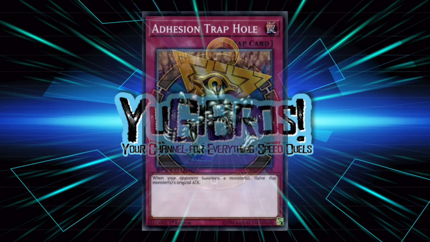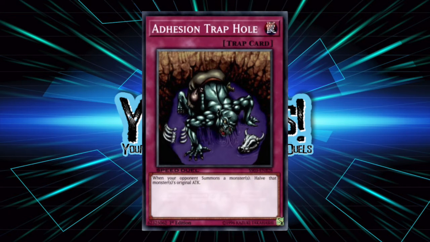Now, my number 1 is Adhesion Trap Hole. This card sees absolutely no play in speed duels, and I kind of wonder why. When an opponent's monster is summoned, monster or monsters, I should say, so if you summon multiple at the same time, this affects all of them, it halves the monsters' original attacks. This is really good, and no one seems to play it. Now, I understand Windstorm is a better trap, Kuna is a better trap. It's better to have generic traps like that in general. Dust Tornado, obviously, you'll see play before this, but this card is really underrated, I feel.